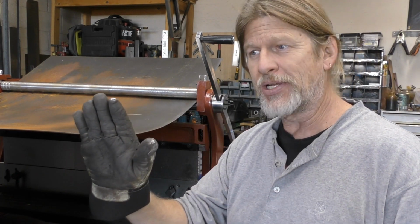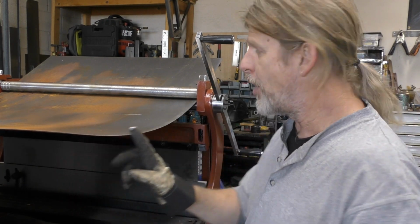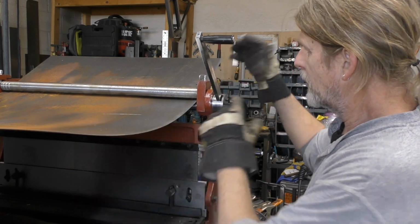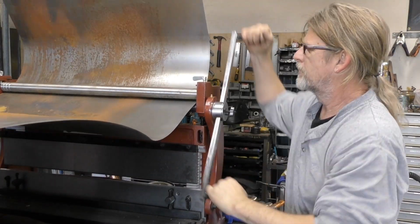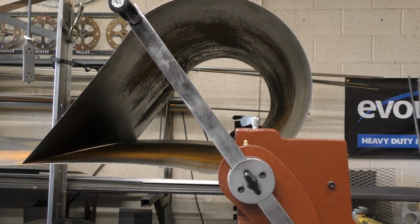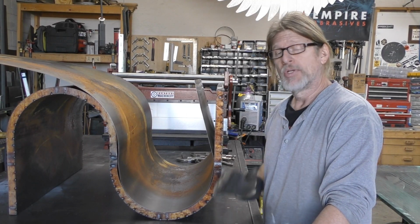Now I've marked with my chalk how far I want to go. Basically, I took my flexible tape measure, I measured on the inside of that curve, and that's the distance that I'm going to be going now. So let's go ahead and start the bend. Okay, so as you can see, I've got a nice tight bend. I think that's going to fit within the S-shaped coffee table, so let's take it out and give it a shot. So now here comes the fun part.